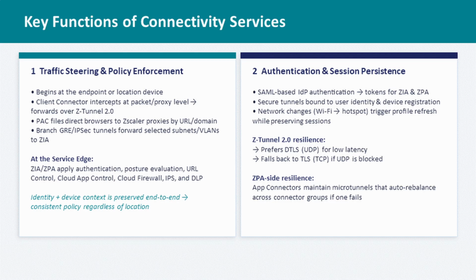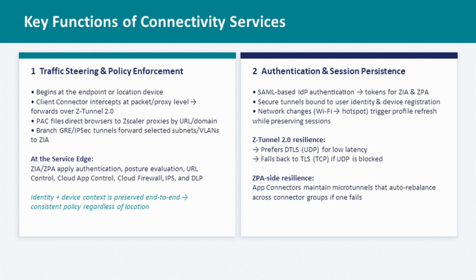The key architectural insight here is the decoupling of steering from enforcement. The device decides where to send traffic. The service edge decides what to do with it. This means you can change your security policies centrally, and they instantly apply to every user globally. The remote worker, the branch user, the office user, all at once, without touching any endpoint configuration.